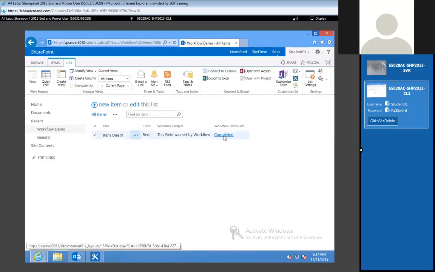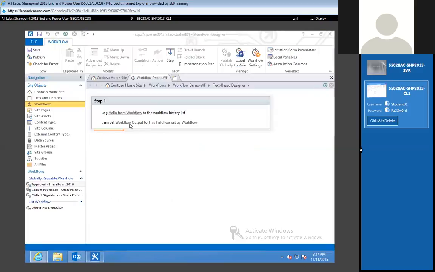Now you will find this option completed, which means the workflow executed and completed. On completion, number one, now I can see the value in the workflow output column, the value which I set by using this set field option.